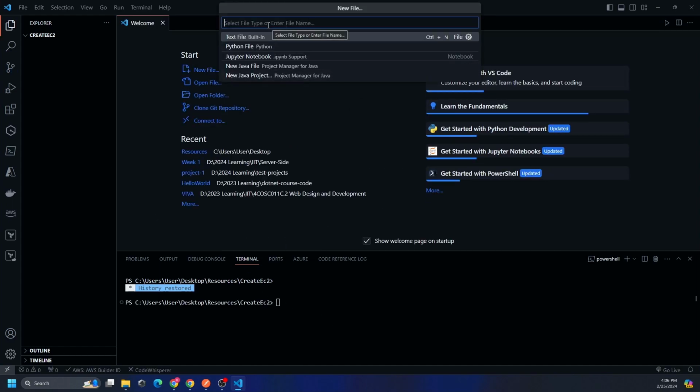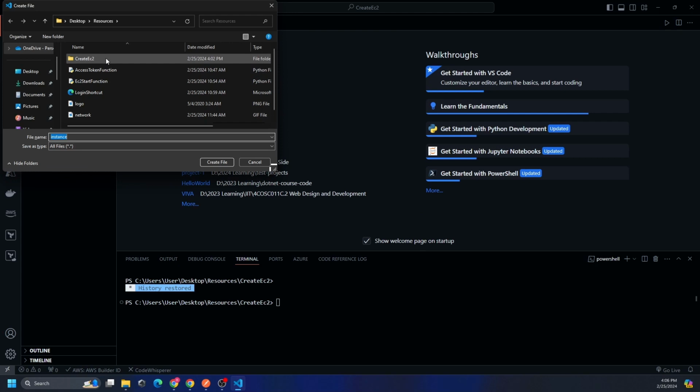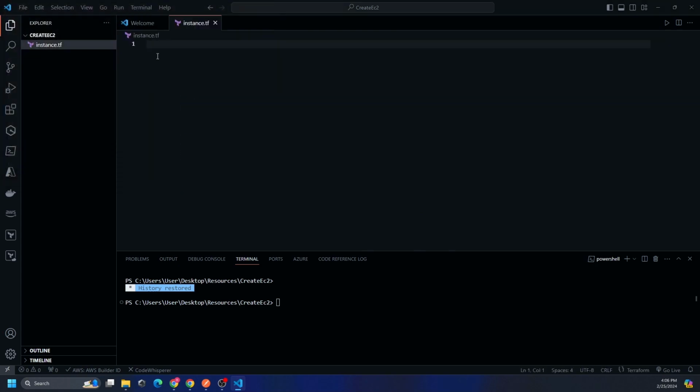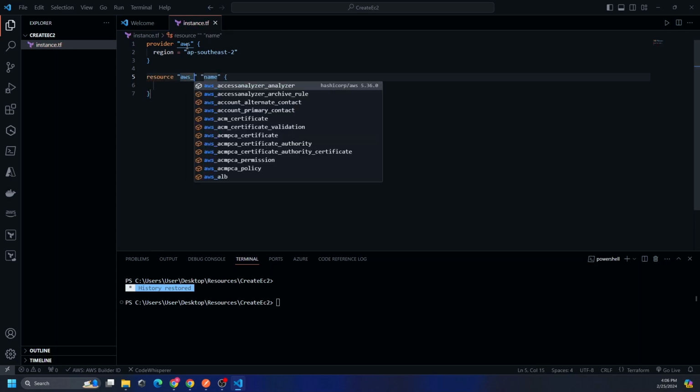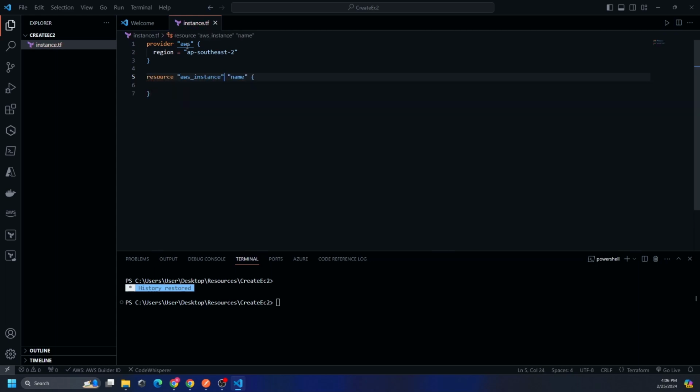I'm going to create a new Terraform file and save it here. For the region, I'm going to be using AP Southeast. The resource is going to be an AWS instance.